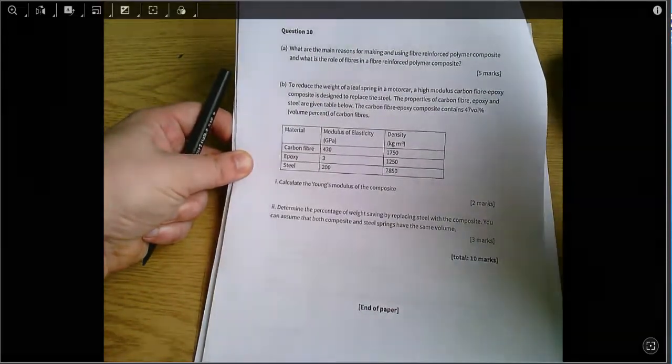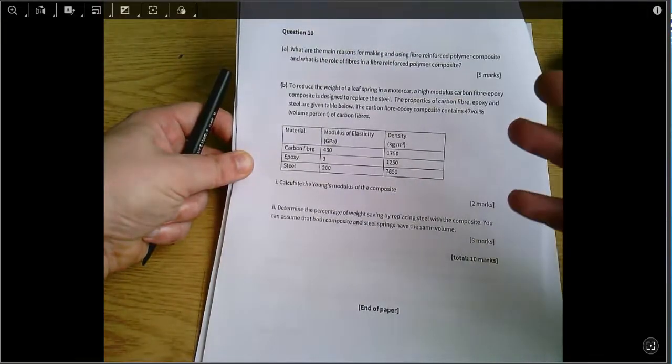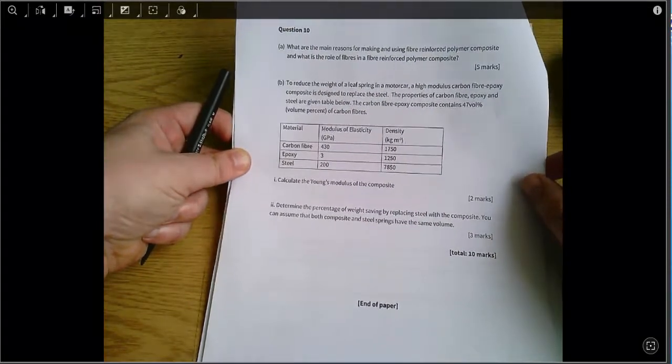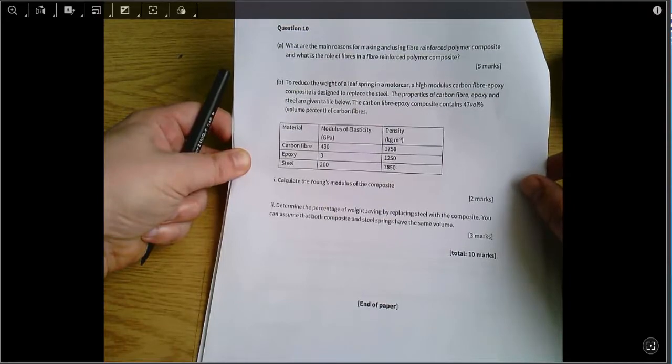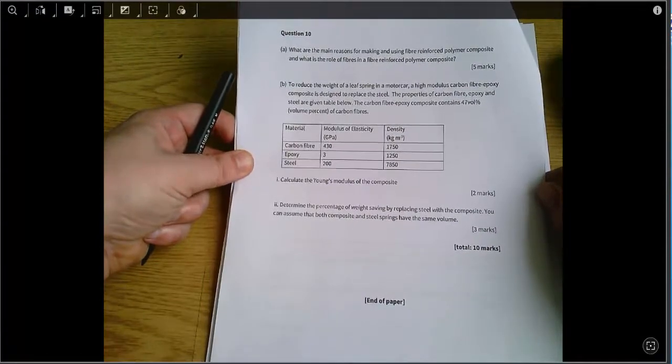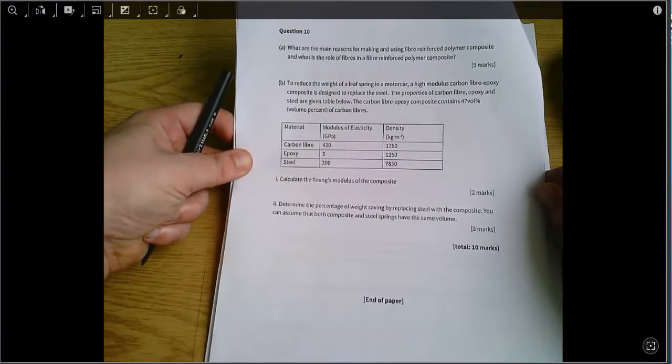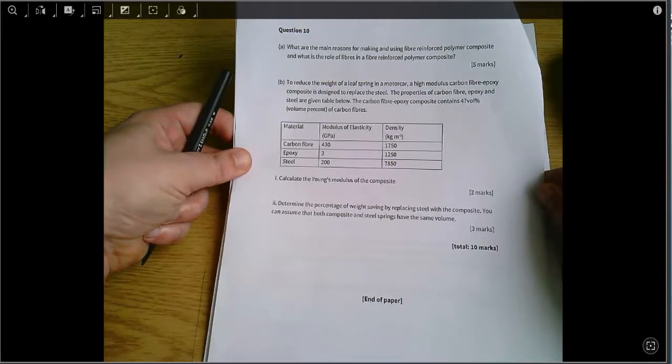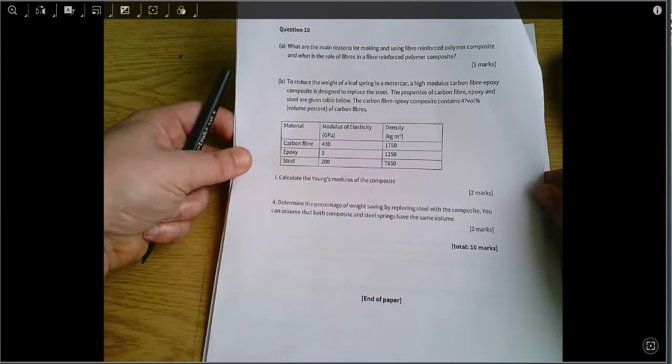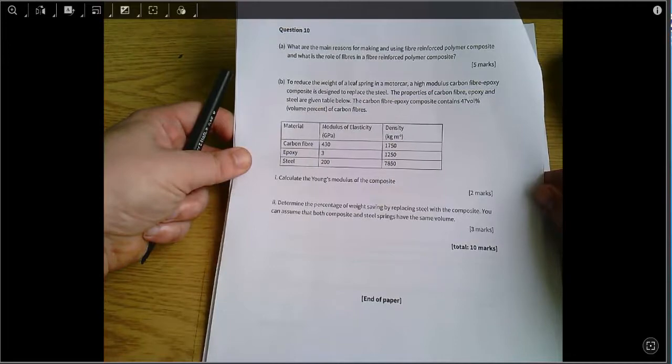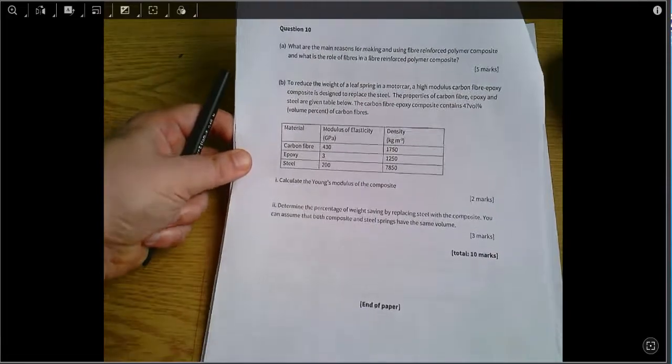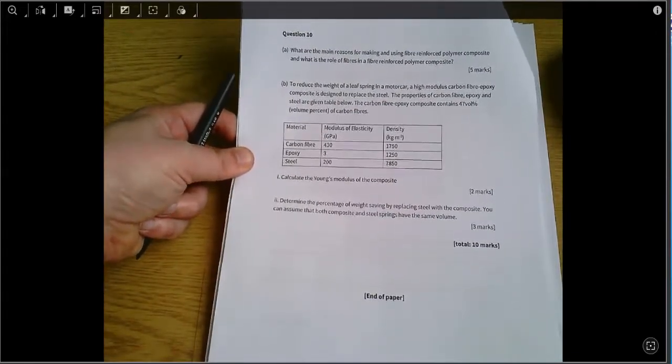Just worth quickly saying fiber-reinforced polymer composite, you have fibers that's thin strands of perhaps glass or carbon, and you have those encased in the polymer which might well be epoxy. The fibers are really there to provide stiffness and strength, and the epoxy holds the whole thing together. What you end up with is a very good stiffness-to-weight ratio and strength-to-weight ratio, and that's why we use carbon fiber or fiber-reinforced polymer composites more generally.